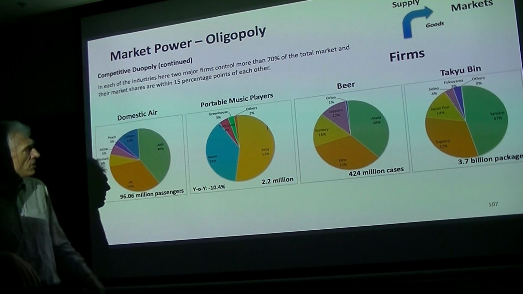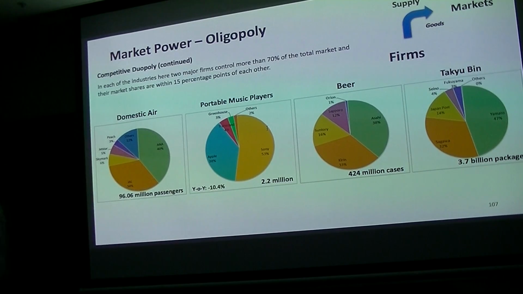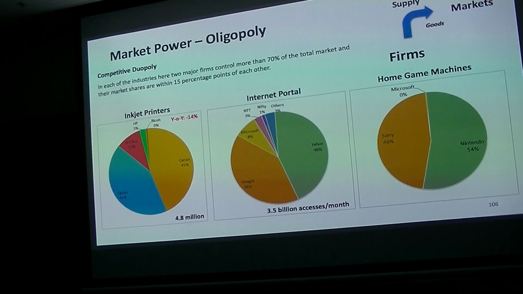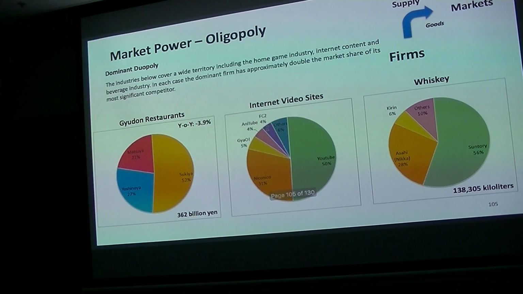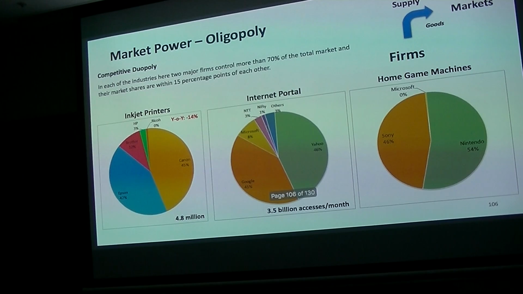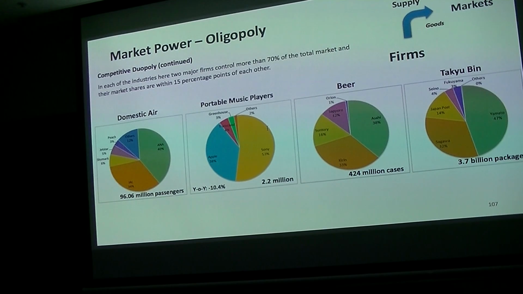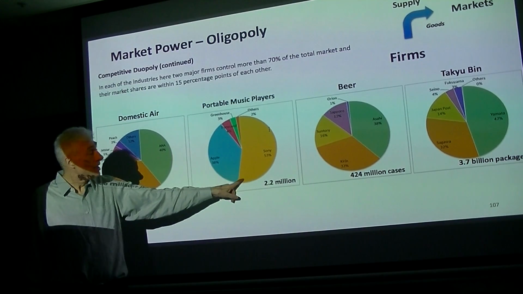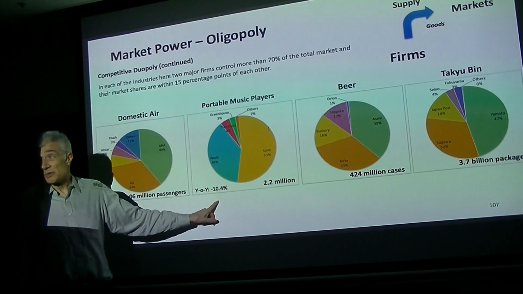And one of the interesting things here, you've got this company, Sony. Remember we saw Sony? Didn't we see Sony just a little bit ago? If you're going to be a market analyst, this is the kind of information you'll want to know, because are the firms competing in shrinking or expanding space? In this case, Sony has 53% market share, but the market is shrinking at 10% a year.